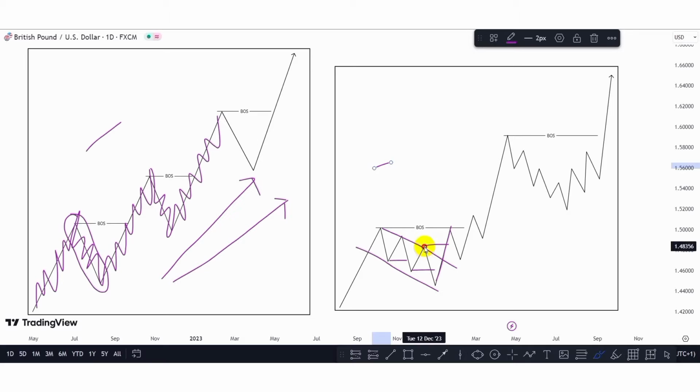Now you see we have a change in market character. Now the movement of price has realigned itself to the direction of the major market buyers. Now we have a change in market character within the lower time frame. We're waiting for the pullback to retest a sponsorship candle, and then we have price realigning itself to the major directional bias, which is actually bullish.